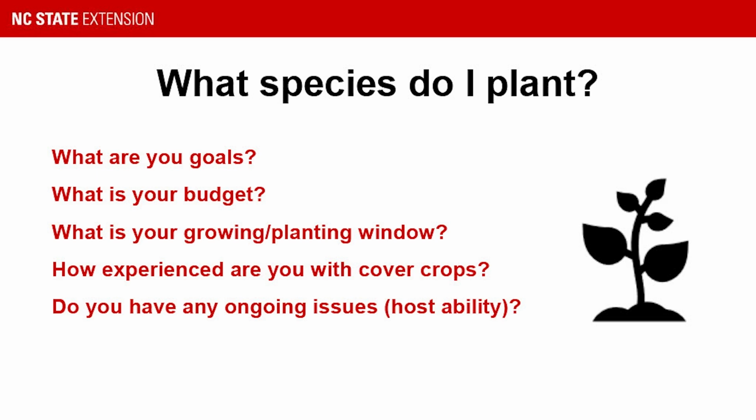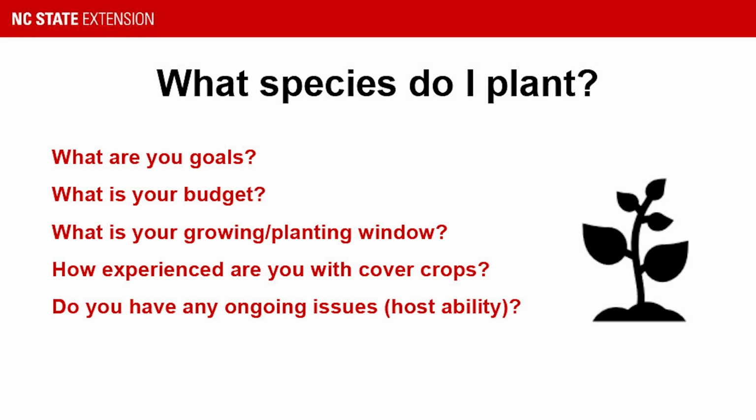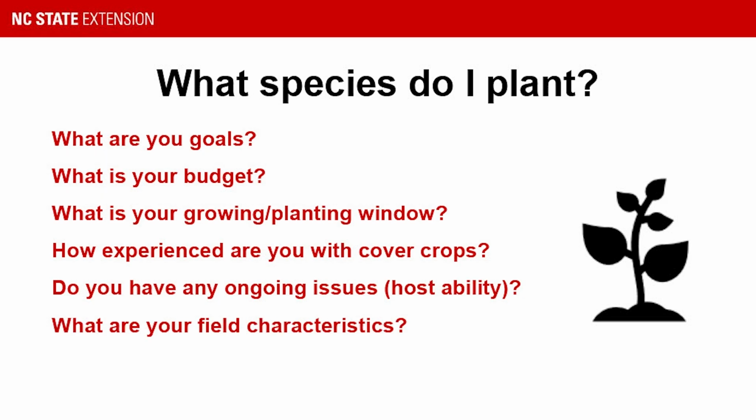Do you have any ongoing issues that a cover crop can make worse? I have in parentheses hostability, because the example I like to give is, if you have root knot nematodes, don't plant a cover crop like red or crimson clover because it can host that nematode and make the problem worse. This is a pretty big question that maybe will require some time for you to sit and think through. Certainly reach out to your county agents, us here at Extension, to help you work through this.